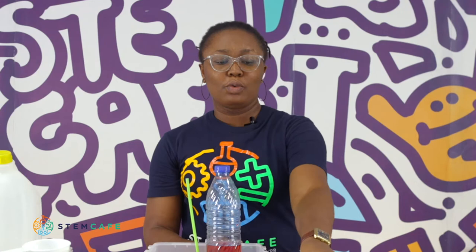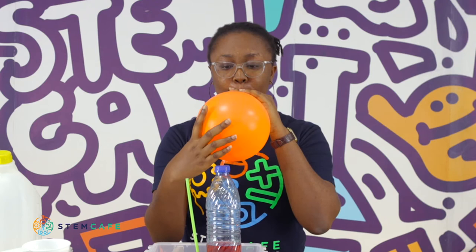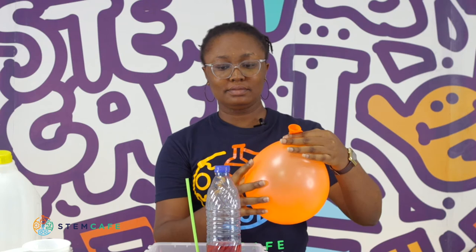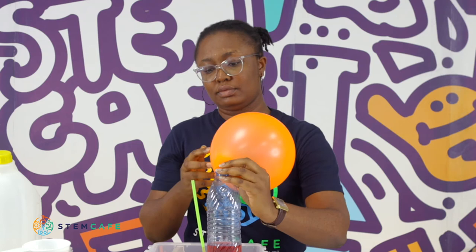Now let's try to do this with a balloon. Blow the balloon by breathing out. When you breathe out, you breathe out carbon dioxide, and you breathe in oxygen. So when you blow the balloon, you breathe out carbon dioxide into it. Now, can you guess what air is inside the balloon? Carbon dioxide! Carefully twist the neck of your balloon, then open your bottle carefully — remember to let your straw fit through first. Then fit the neck of the balloon onto the neck of the bottle. Do not unroll the balloon yet.